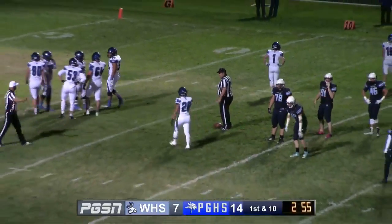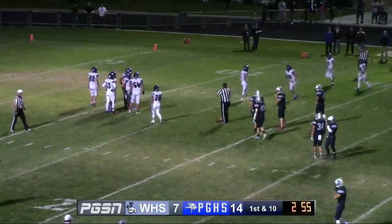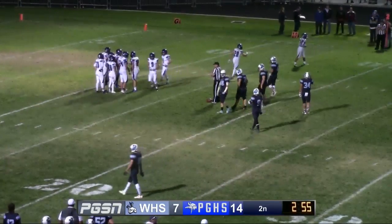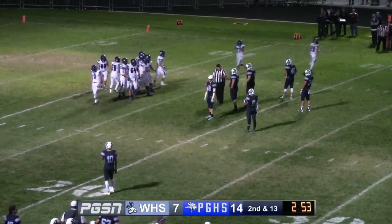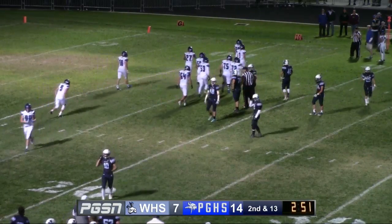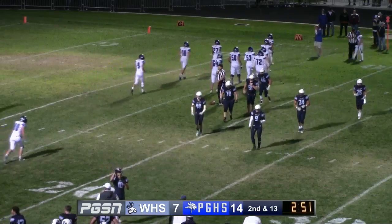Jake Jensen is doing something that I've noticed a lot of quarterbacks doing. A lot of them will drop back in the pocket and try to move out further, and it makes it harder for your offensive line to block. So he's stepping up into it. Although he got sacked, I'm impressed that he's staying in the pocket and he's not trying to back up.